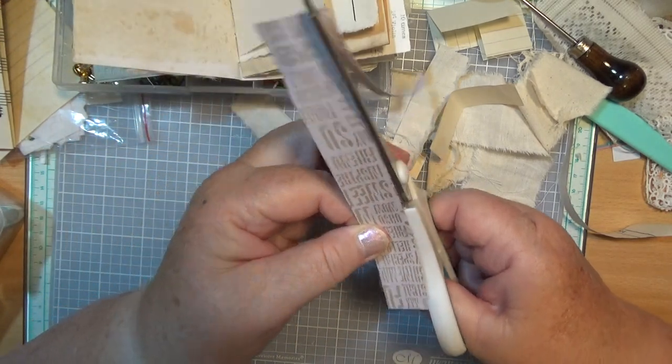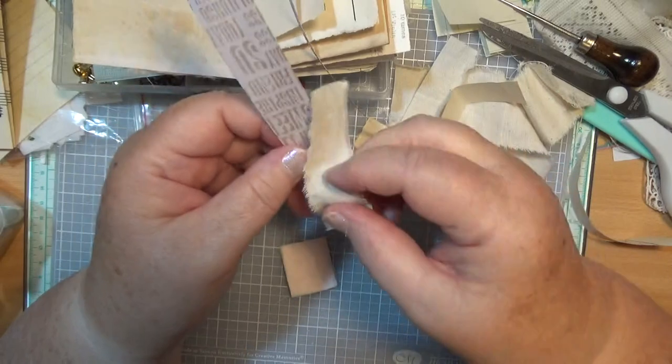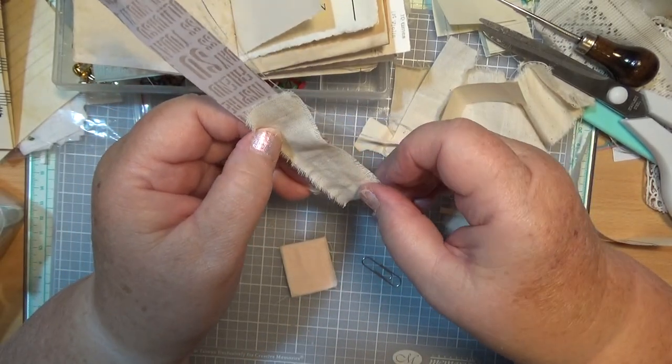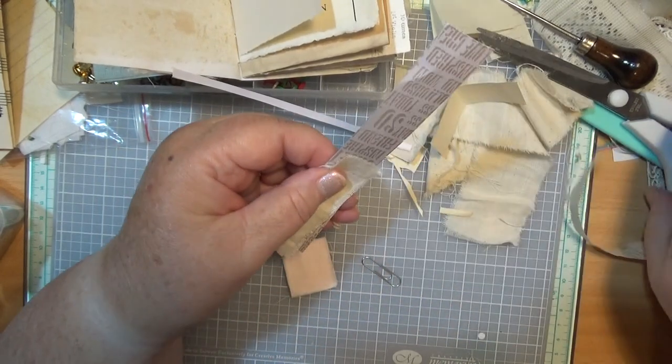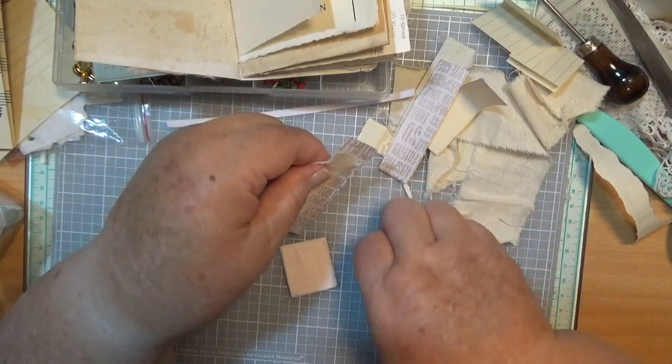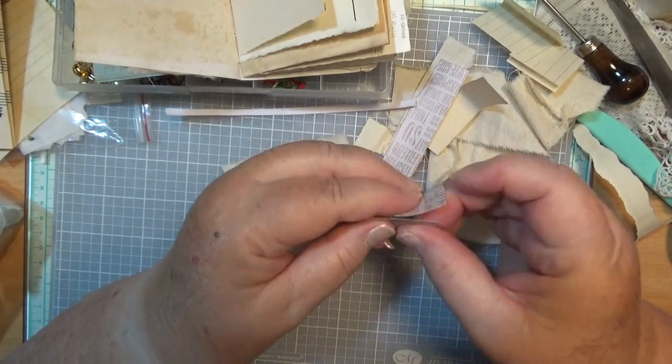If I cut down there, I can make two. I can make two, right. So just make sure that you can't really see that. That doesn't matter. Just cut up there above that. Right. Now fold it in half.